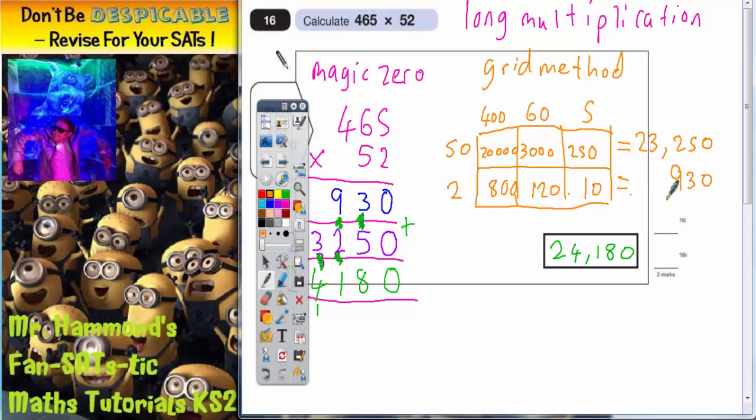Set this out ready for a column method. Guess what's coming. We just need to add these two lines together, the top line and the bottom line. And then we'll have the total of everything. And we'll see if it matches our answer.